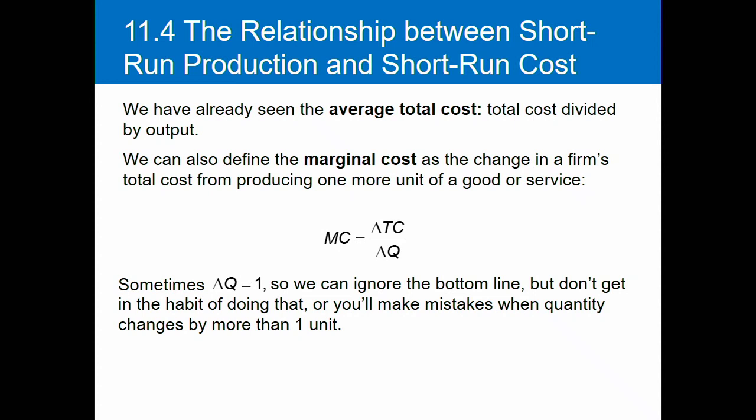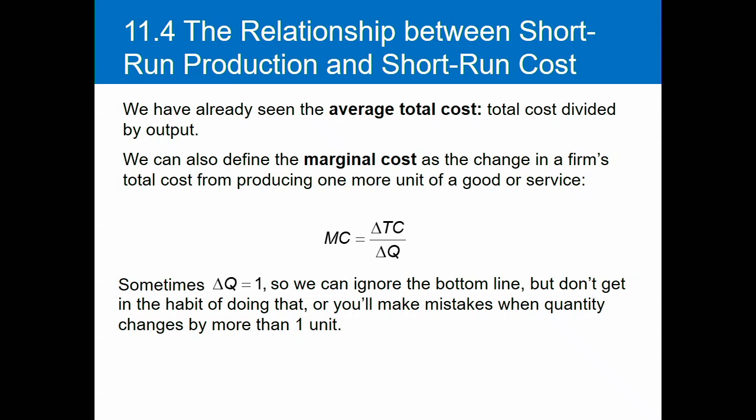Now, I'm not going to have you calculate the marginal cost or worry about that, but again, it's something I want to work through so you understand what that means when we're looking at the marginal cost curve. So the marginal cost is going to be the change in a firm's total cost from producing one more unit. When you're producing that next unit, how much is the cost going to change? So you can think of it as the change in the total cost divided by the change in the quantity of labor for this example, because labor is our variable cost.